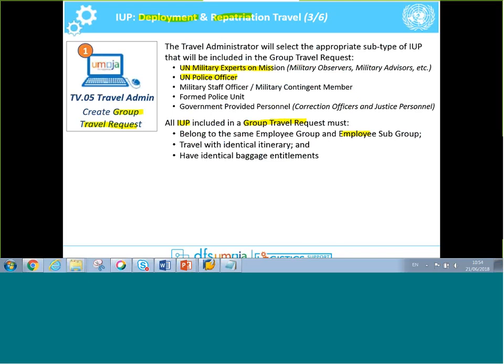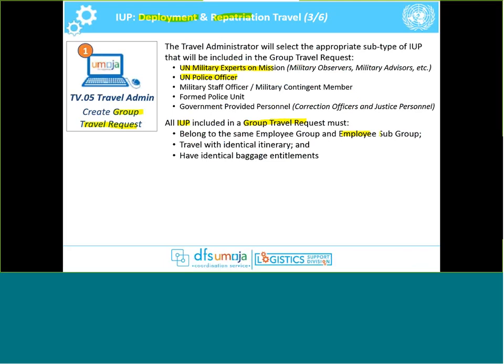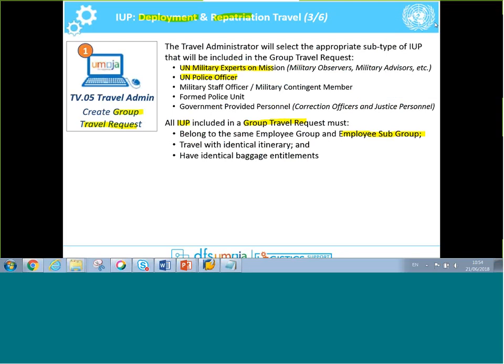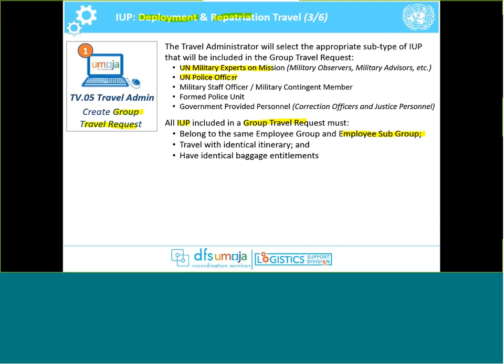So what do we mean by that? If you as a travel administrator are raising a group travel request, you will include the different travelers, the different IUPs that will travel in that group. So all the IUPs should belong to the same group. So let's say you cannot mix in the same group police officers with government provided personnel.